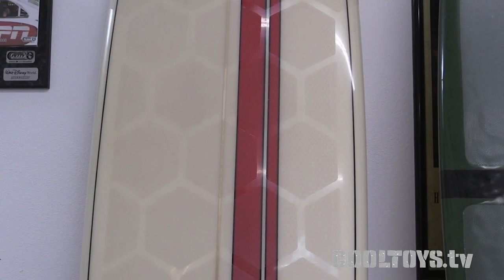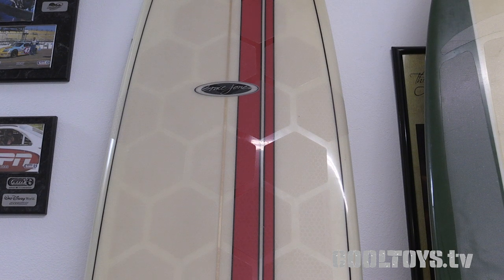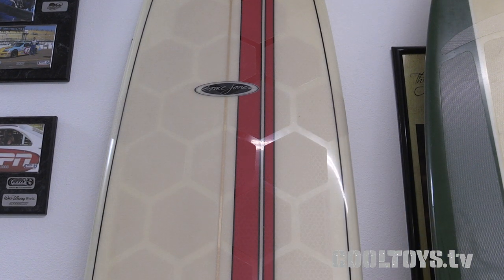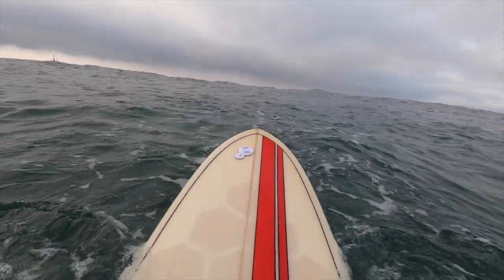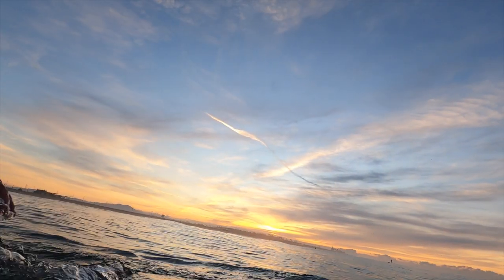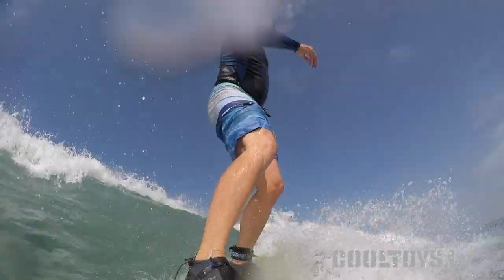Hex Attraction is hexagonally shaped and you just stick it on. You'll notice some half hexagons that go to the edge of the board. I left a whole hexagon on so I could wrap the board and have a piece coming around to give me a place to grab when pushing up to get into the wave. I also finished the design going to the top to a single piece and left open space for the GoPro mount. Here's the Bruce Jones out in the water — a great board. Since Mr. Jones died I've been a lot more careful with it, as it's a Clark foam board and quite rare. The texture shows little hexagons inside of big hexagons — very cool.